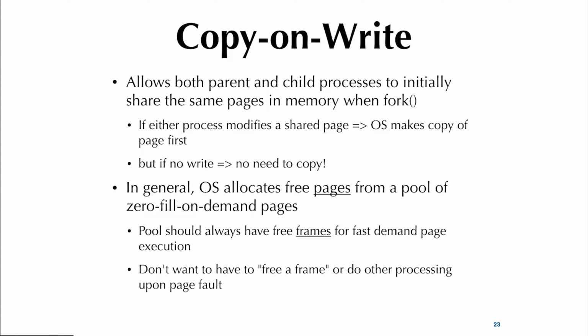Now, logically speaking, if you do a fork, you make a copy, but do you really want to make a copy? Well, if you can do lazy evaluation, that can save you a lot of unnecessary copying, right? So what copy on write does is, when you fork a child, the child initially shares those same pages as the parent, but with a condition. As long as nobody makes any changes to memory, then you're okay, because you can't tell the difference anyway.